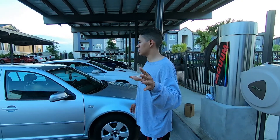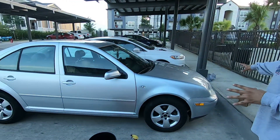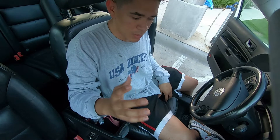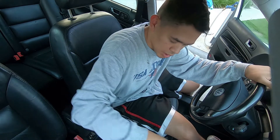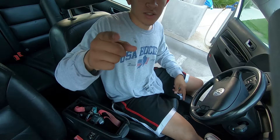We just got done detailing the outside. We got the outside cleaned up nice and clean — it looks really good. So we're going to move our way to the inside. Now we're inside the car and we're going to go ahead and start cleaning the inside. First we're going to vacuum, then we're going to clean it and get everything as clean as we possibly can. We're going to go through all the interior and get all the gunk and grime up and everything.